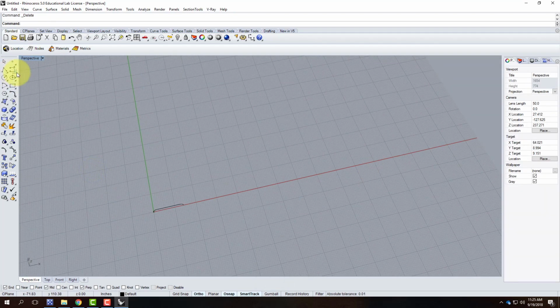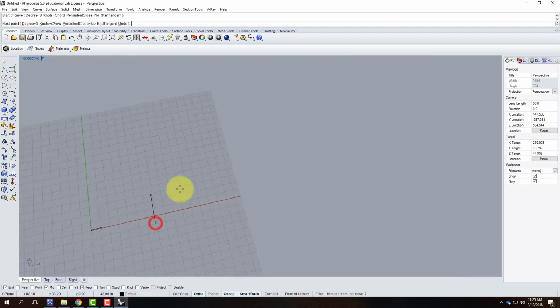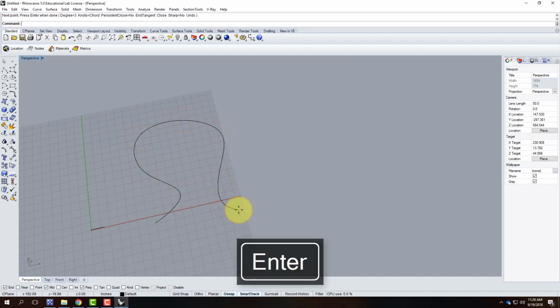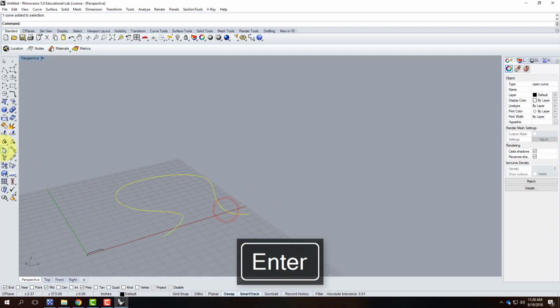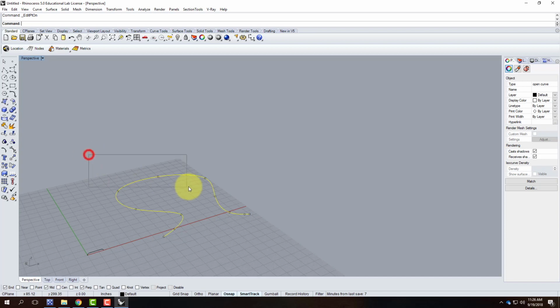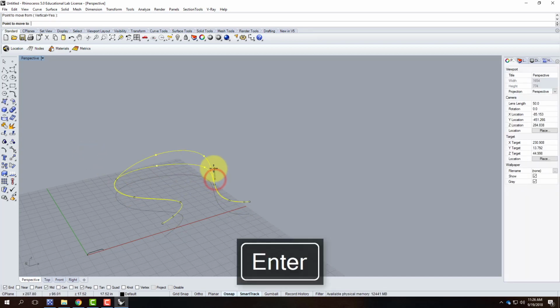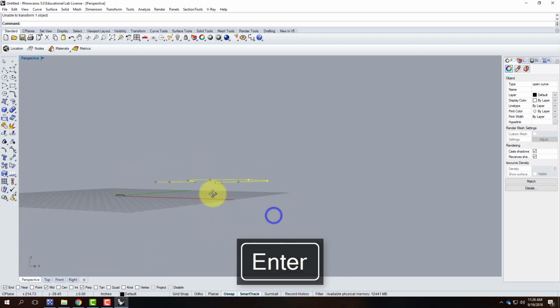So let's say, let me turn off ortho here for a second. Let's say I had that curve. And let's say that I decided that some of these points needed to be up and down in space a little bit. So let's pull those up a little bit. Oops.